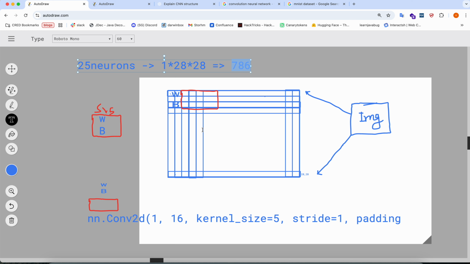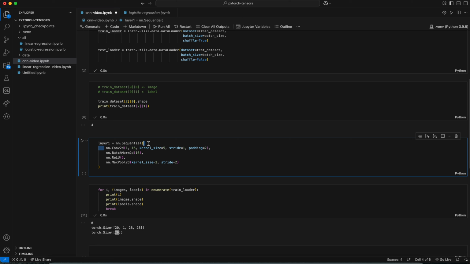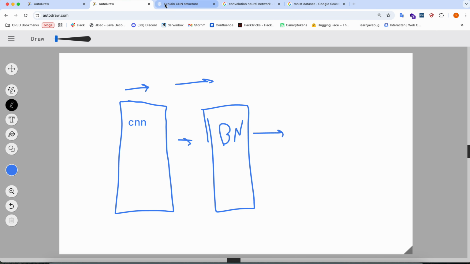Each filter will be learning some feature about that image and giving the output as a whole batch.